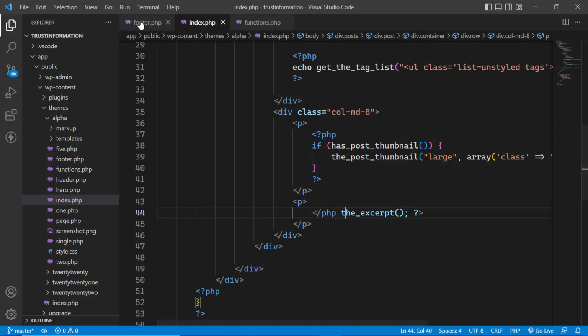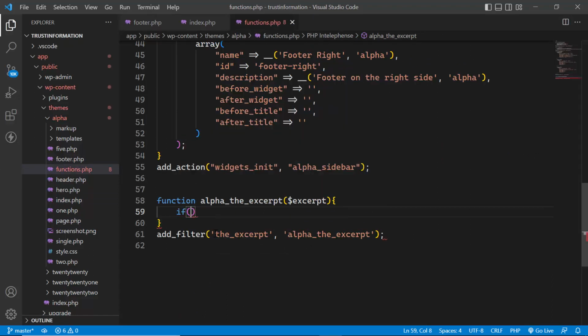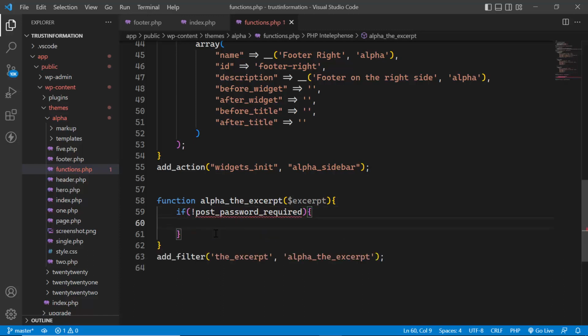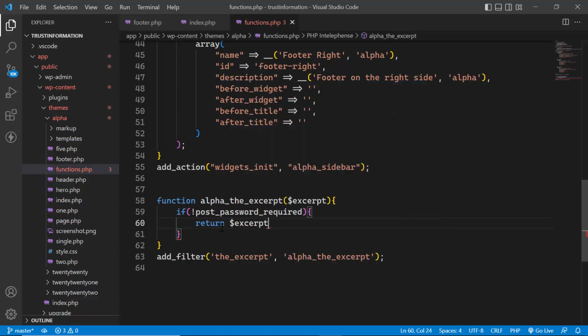If I write a condition here: if not post password required, then we will return the excerpt. So I have to make it inside the PHP file.